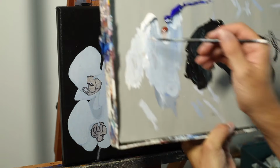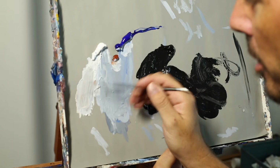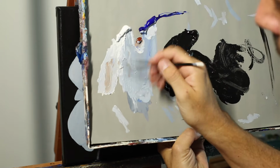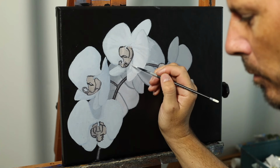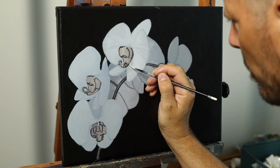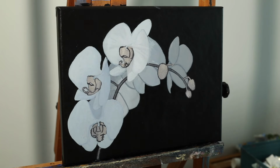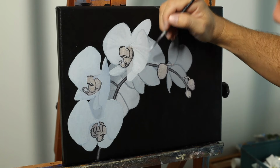All right, so now I'm going to go into some shadow. So I'm going to take that same color, some burnt sienna, a little bit of blue, but now I'm going to go a little bit more on the burnt sienna side. I want these shadows to be a little bit warmer. We'll go a little bit more burnt sienna and blue. Gotta get that a little bit darker. Okay, that same shadow. I'm going to establish some of these little lines.